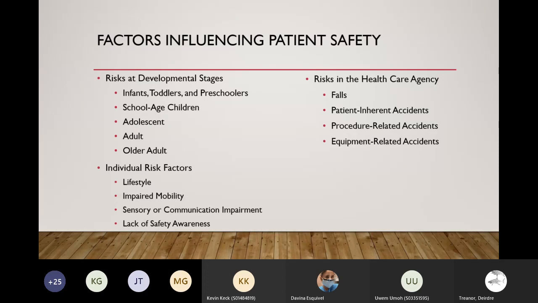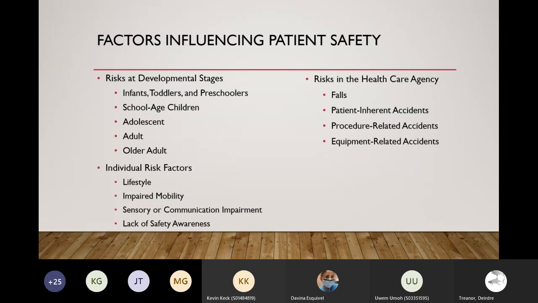And we're not just talking about being like blind or deaf. Some people may have an illness that makes them not be able to feel sensations. So they don't know when the stove is hot and they burn themselves. Lack of safety awareness. You want to keep your kids away from medications, wear a helmet when bicycling. Check expiration on food. If they have a lack of smell or a lack of taste, they may not realize that food is expired. Then you have your risks in the healthcare agency.